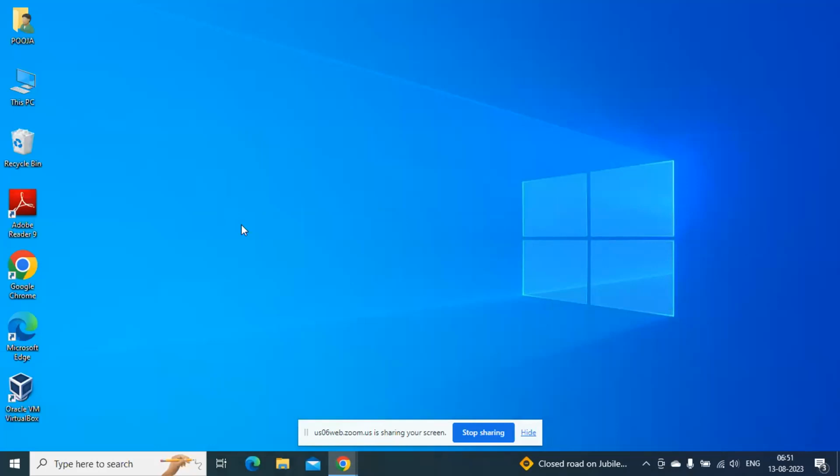Correct. Okay, so bare metal. I missed this. Oracle VM VirtualBox, right? Very simple, man. Just download it and we need to install it. Google it and we need to install it, right? That's it. Okay. Very simple. Because I was not able to recall what you were saying. Then I realized what are the things I missed.